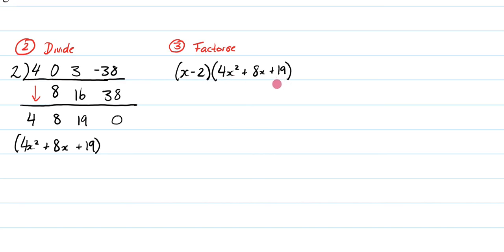And looking at it, it's quite clear that you can't factorize it anymore, because remember, if we're going to factorize it, we have a product, we have a sum, we have factors. We go 4 times 19, that's going to be 76. Then we have 8. So I need 2 numbers that I can multiply to get 76, and then that add to get 8. Nope, don't exist. So that means this is your final answer.